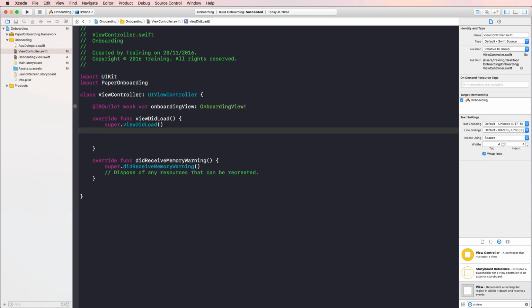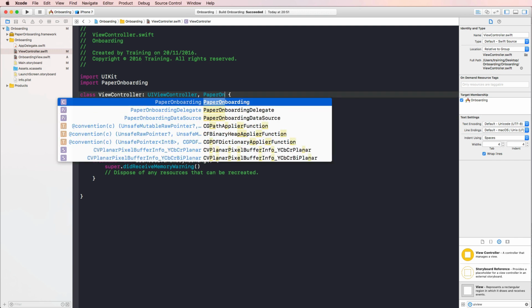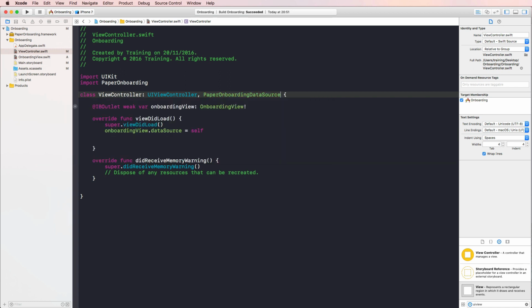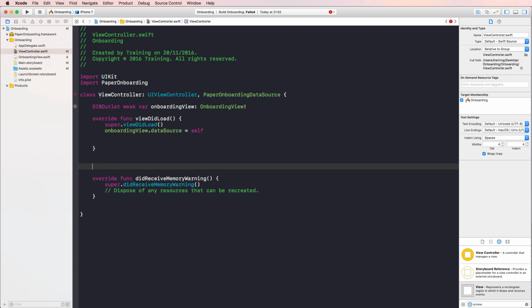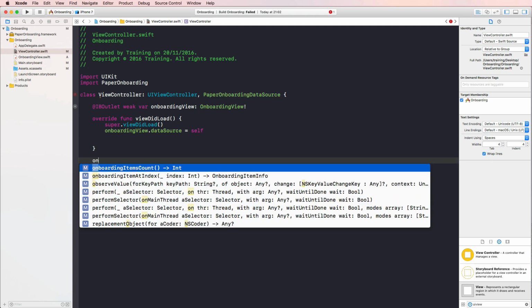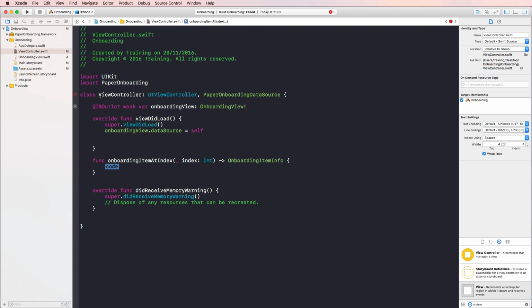So we take our onboarding view, select the data source property, and add self here, and then we should also adopt the necessary protocol, which is paper onboarding data source. If we build that now, we get an error saying that our view controller does not conform to the protocol, and we need to add a specific function for that, which is onboarding item at index.